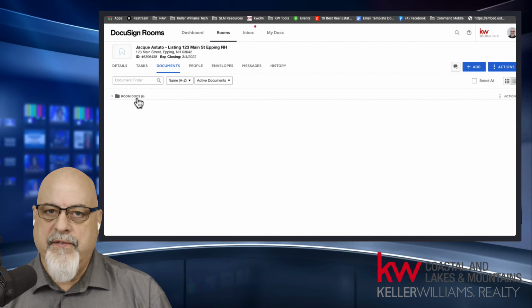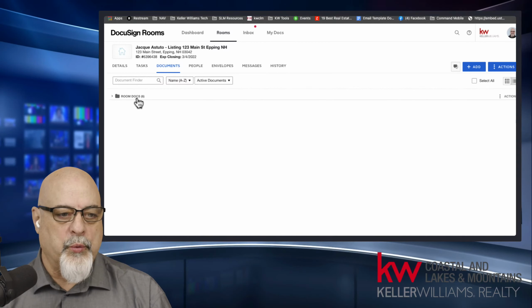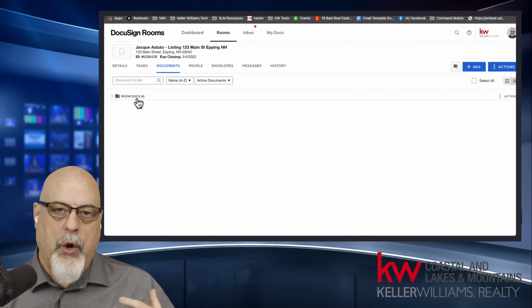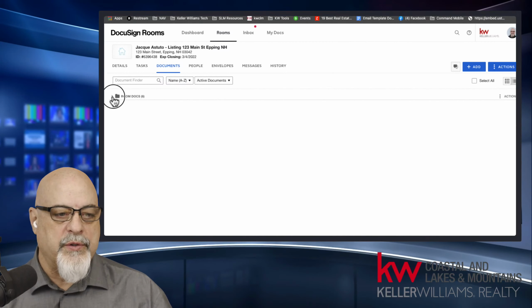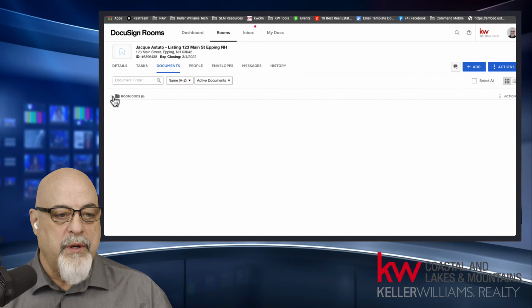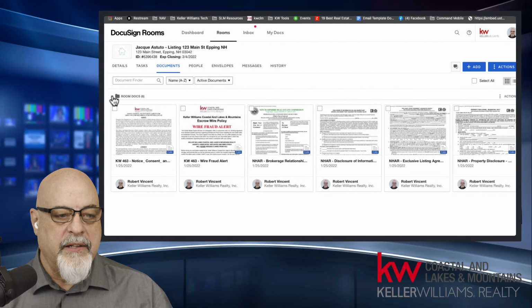There is one default folder in the room, and it's called Room Docs. So you get basically a big giant box, and all of the documents go in there by default. So that's why when you come in here, whether you're looking at it in Grid View or in List View, you always have this main folder called Room Docs.